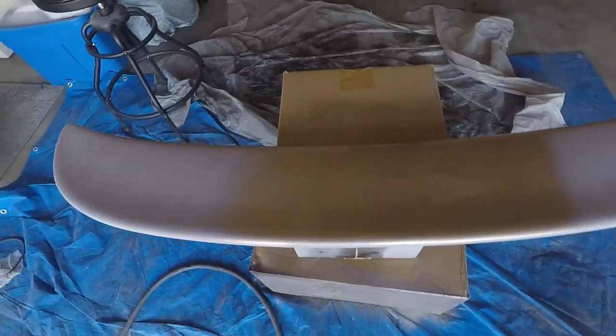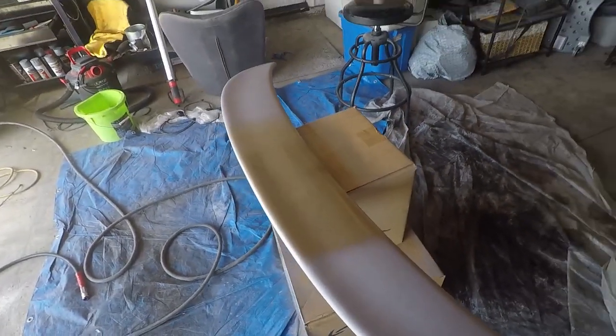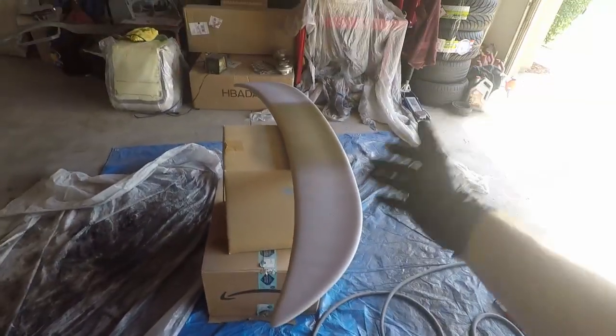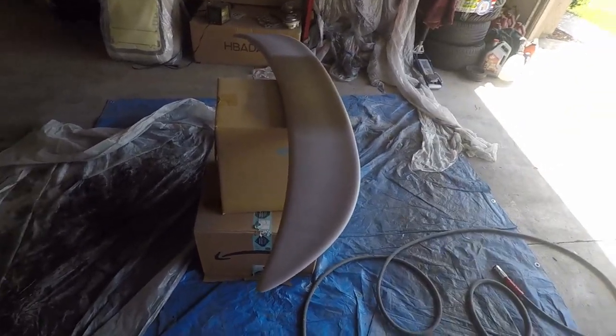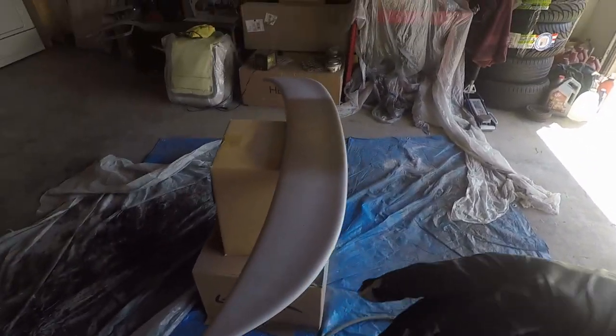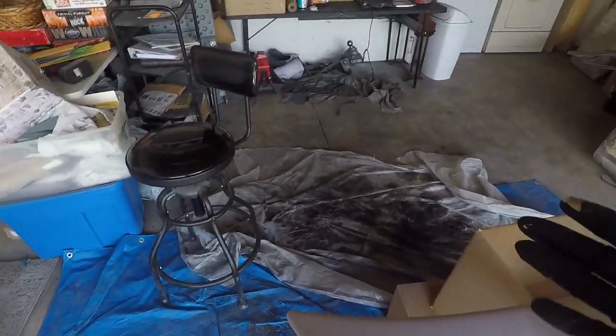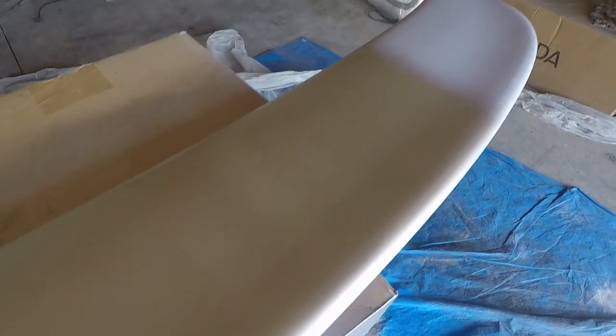Alright, so here it is. We'll see how this dries. A big concern of mine was having orange peel. That Harbor Freight, the purple gun, was just giving me a ton of orange peel. I couldn't figure out the right settings for it. Partly probably because I didn't have a regulator on the gun before. Now I do. That seems to help. But here is just the little test area I sprayed. So it's pretty light. But as you can see, the paint particles are very fine, has a nice gold color.